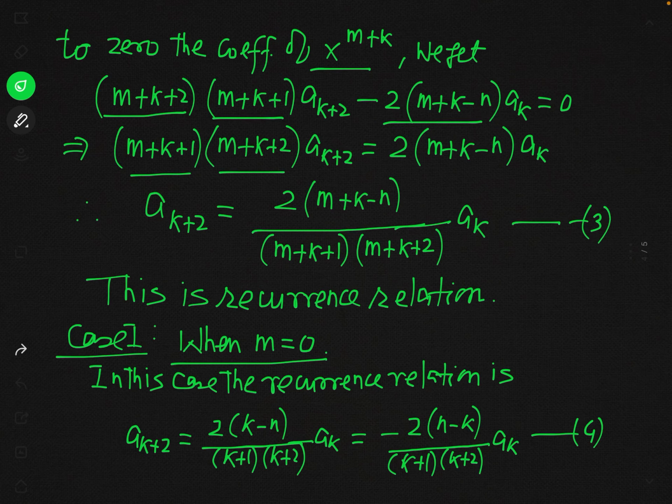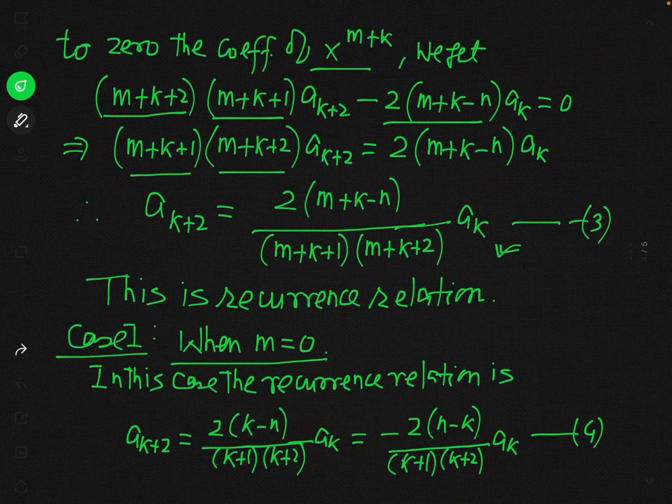Now, as you have seen in the initial equation, there are two roots and the values of roots are m equal to 0 and m equal to 1. So we will actually have two cases. In the first case, we consider m equal to 0. When m is equal to 0, in this condition, what will be the recurrence relation defined in equation 3? You can see easily. So let us put m equal to 0 in this equation 3 so that we will have the recurrence relation for the case m equal to 0.